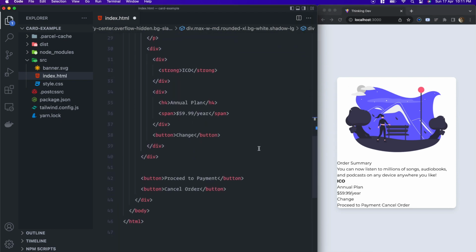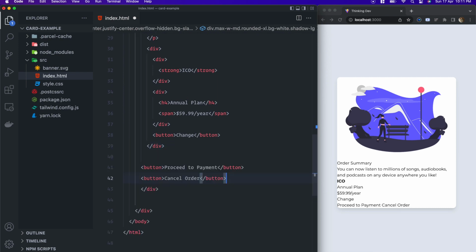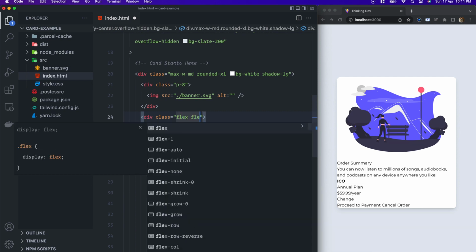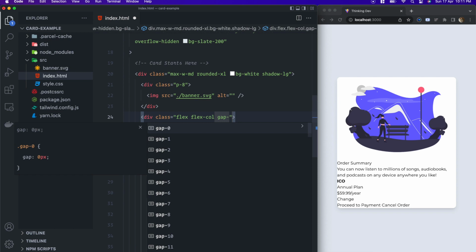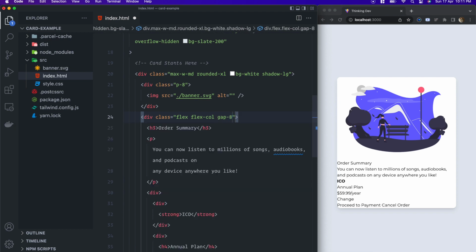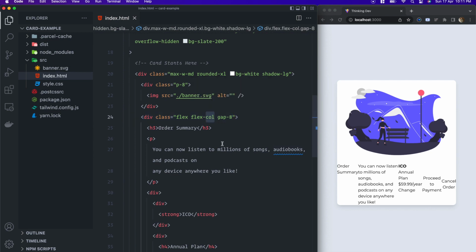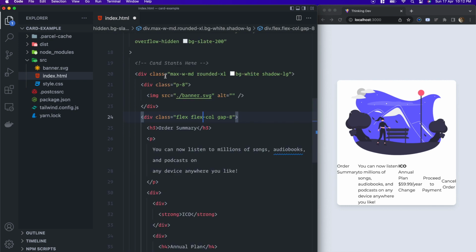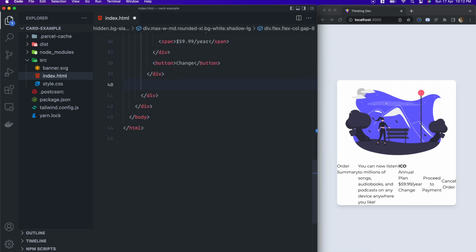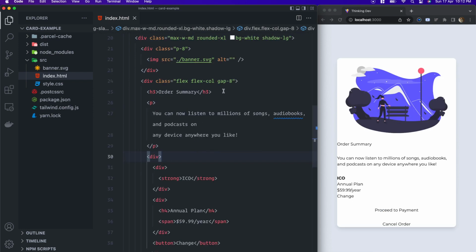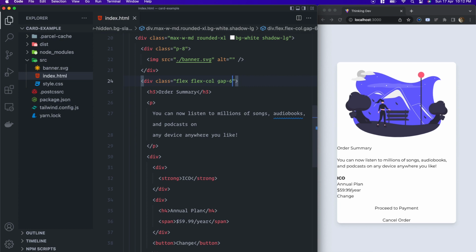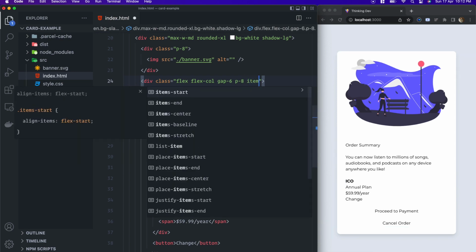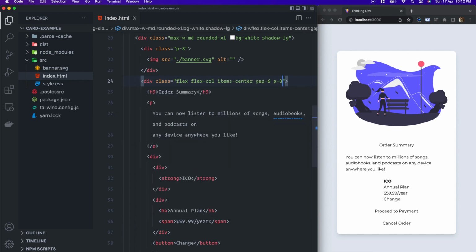The initial div, I think I put it in the wrong place. Okay, let's move it inside. All right, let's go ahead with the style. Again, flex column. Let's give it a gap of 8. That looks all right. And okay, something is wrong. Let me check. I think we need to put the buttons outside of this div, inside. Yep, that's about right. Now it looks perfect. All right. So a gap of 6 is right for this one. Give it some padding, same as the above image, and also center the entire content of that card.